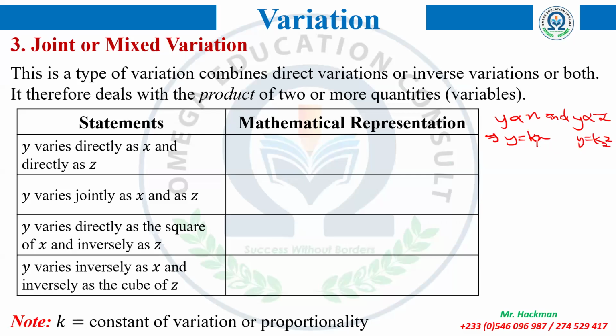Yes. Here we are going to combine these 2 statements. Remember we said for joint we multiply. So we are going to multiply this statement and this statement. So you know already we have y here. It means y will be equal to the product of k sub 1 x and k sub 2 z. Is that clear? So can I say that this will be equal to k sub 1 times k sub 2 times xz? Do you agree? Can I say that?